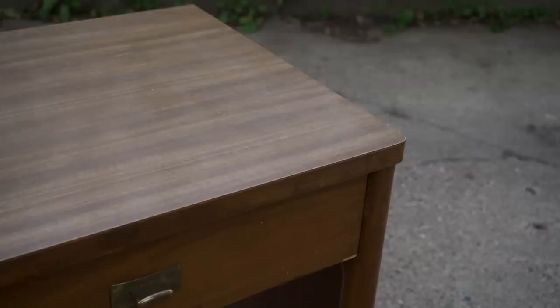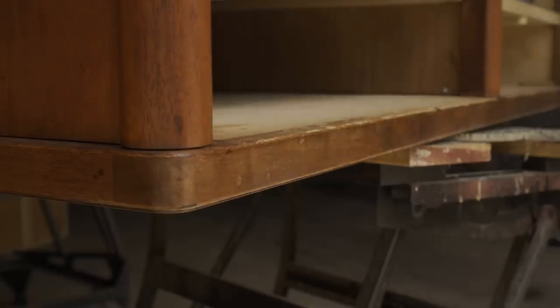When I started this project, I wasn't sure if I was going to do anything with the laminate top that's on there. I could have put some real walnut veneer over it. That would have ended up costing around $100. And I got this desk for free, and I kind of wanted to keep it a low budget project. So I decided just to leave the top as it is for now.